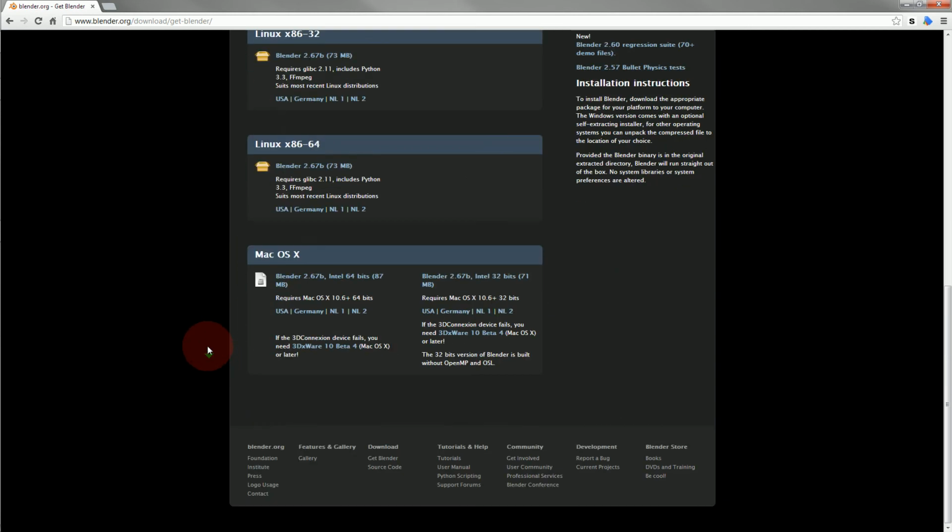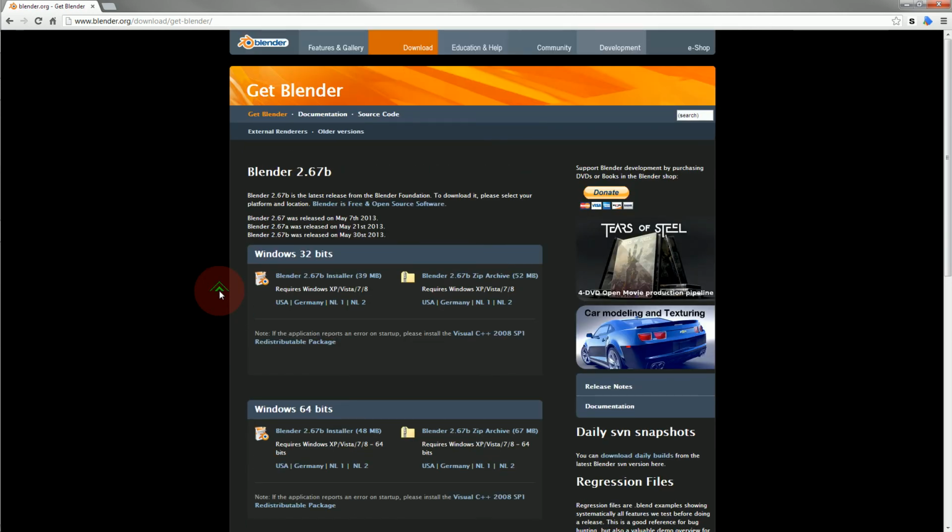Okay. Then if you've got a 64-bit version of Windows or a 32-bit version of Linux, there's a 64-bit version, or if you're running Mac, there you go. Alright? It runs on almost every operating system out there, and again, it's free. Okay. Now, after you download it, like I said, install it, extract it, whatever. Okay. And that is, in a nutshell, what Blender is.